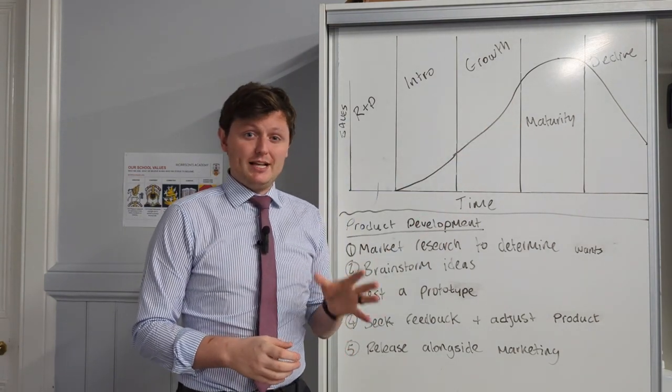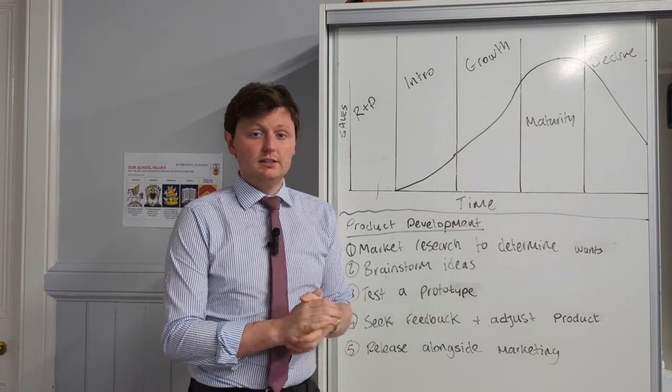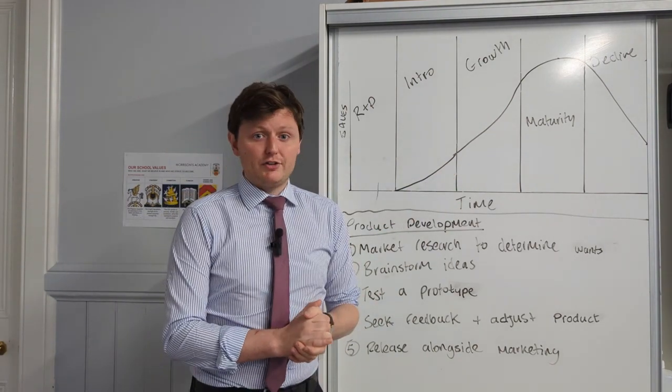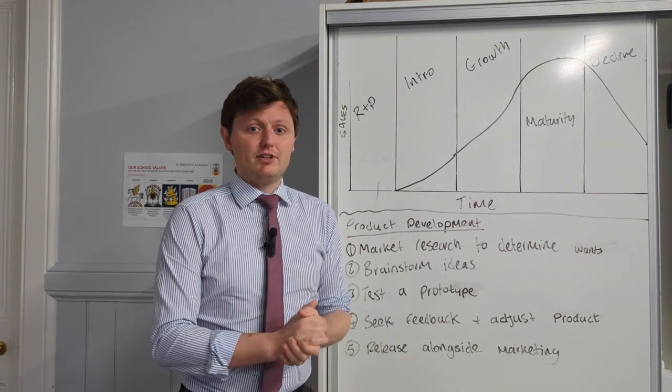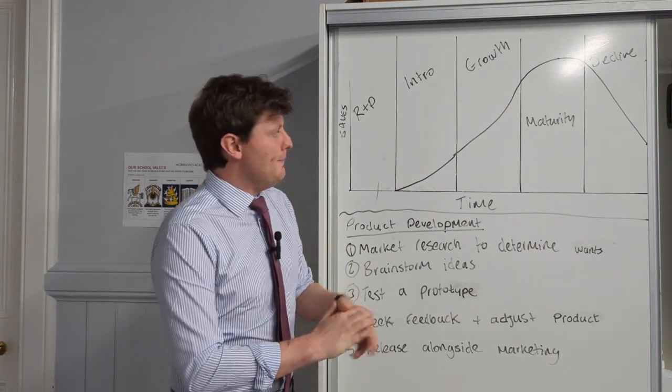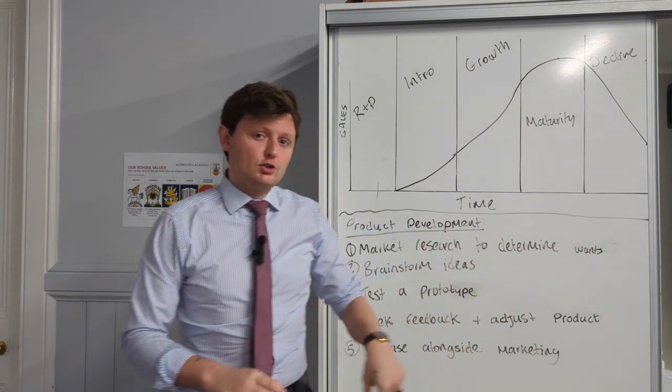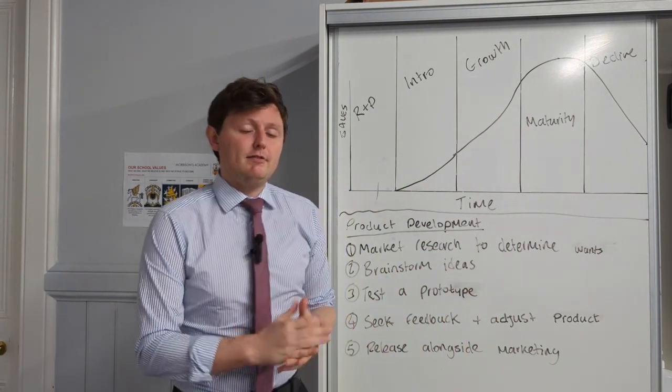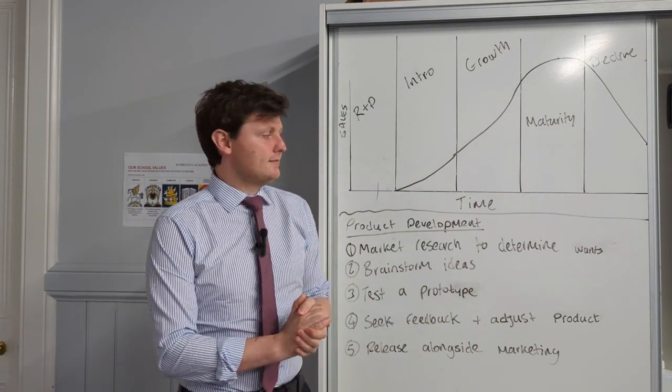At this point, the business breaks even and maybe even makes a little bit of profit because there's still quite a lot of advertising going on. We're doing a lot of persuasive advertising, so customers know about it, but we're trying to persuade them to actually buy it. But sales are starting to increase, so we're now breaking even, maybe even making a little bit of profit at the growth phase.